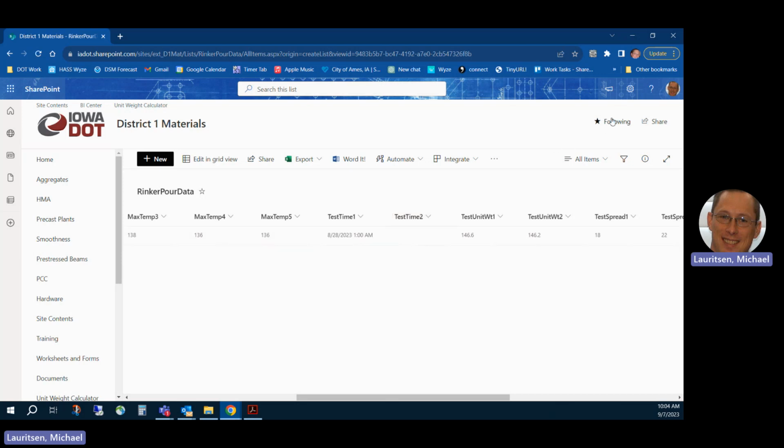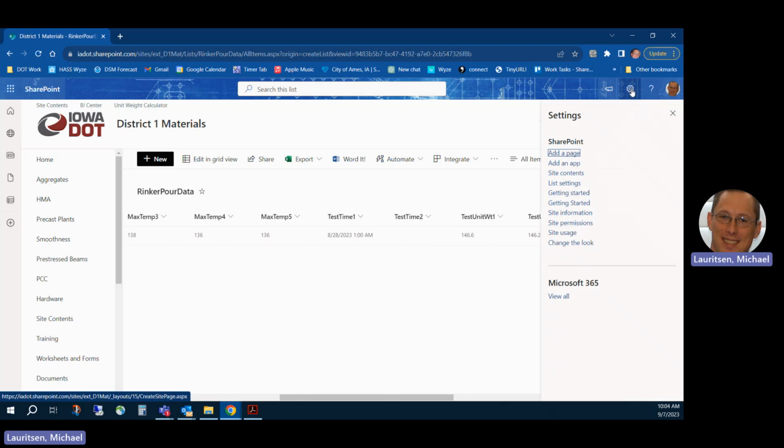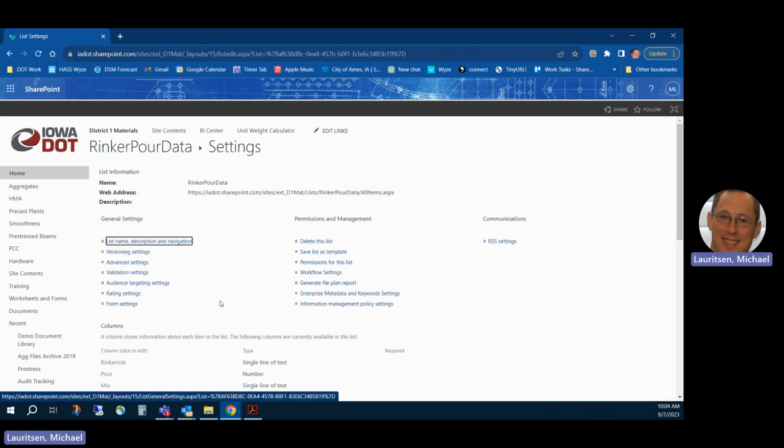So test time 2, we're going to change. Go up to the gear up here in the top bar next to your face and hit list settings. This will take you into all of the list settings, including the URL to the list, who has permissions to use the list. If you needed to delete the list, this is where you do it.